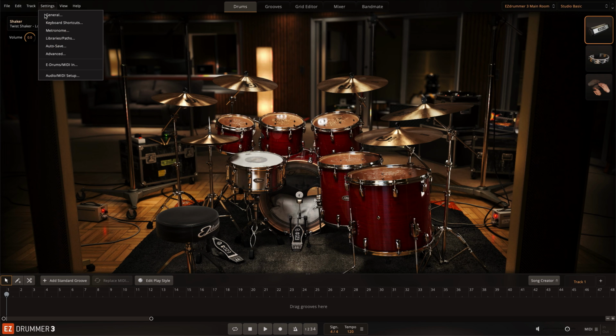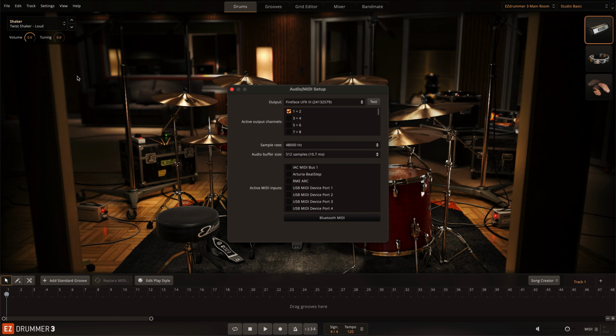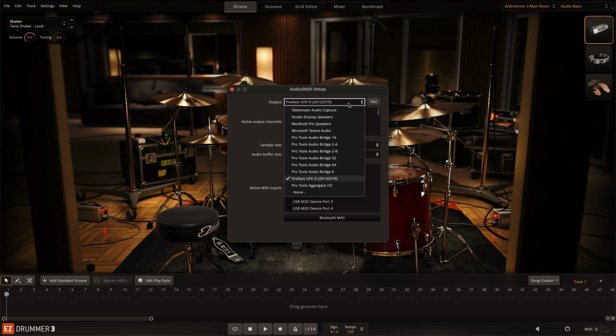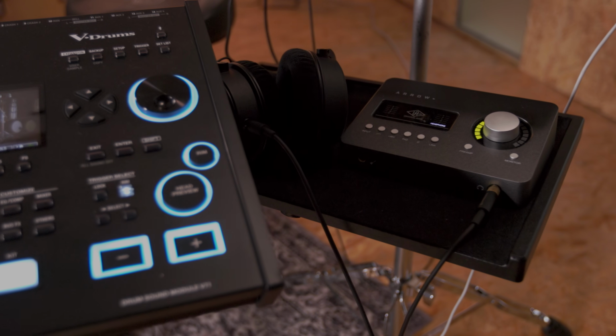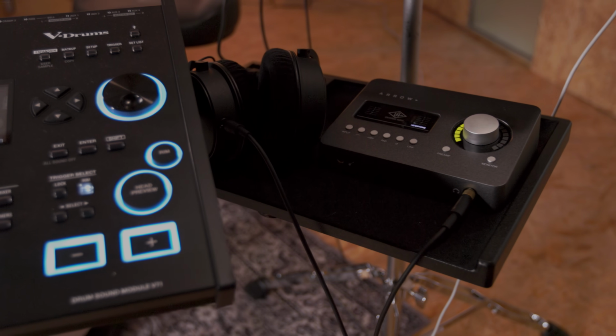In the standalone application, click Settings and then Audio MIDI Settings. On this screen, you'll select your audio output. This should be the audio interface where your speakers or headphones are connected. The interface that you use should be one that's made for professional audio and has its own dedicated audio drivers. You'll need a good interface and driver so that you do not have any latency when playing. This type of interface doesn't have to be very expensive, but it's one of the most important parts of the chain to ensure that you have a good eDrum playing experience.